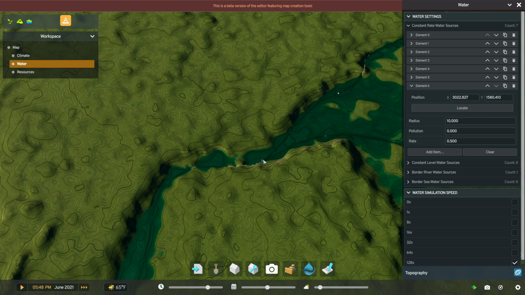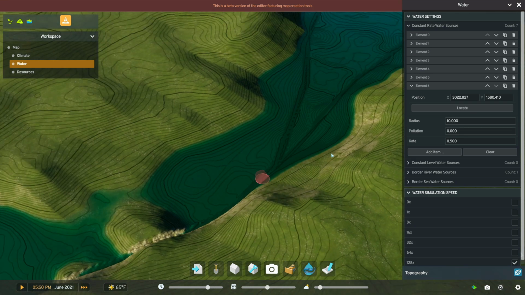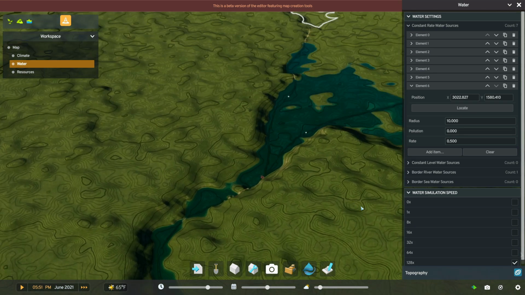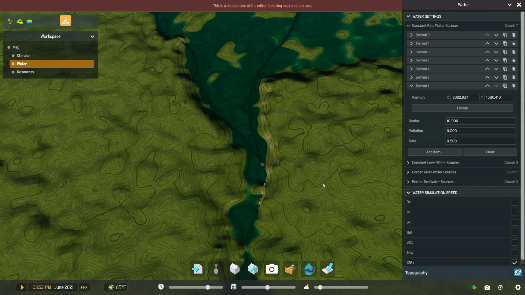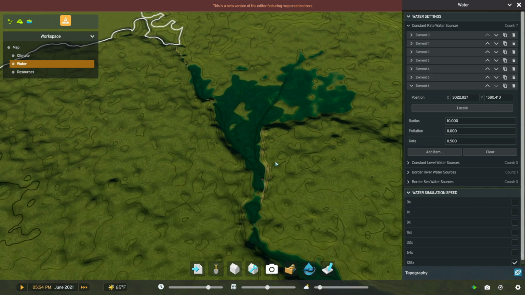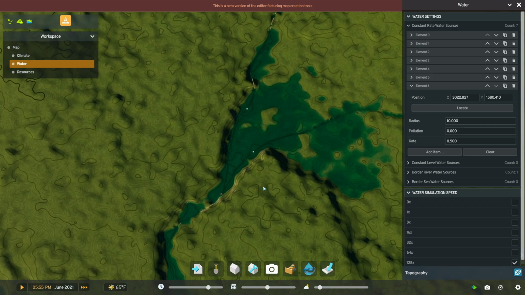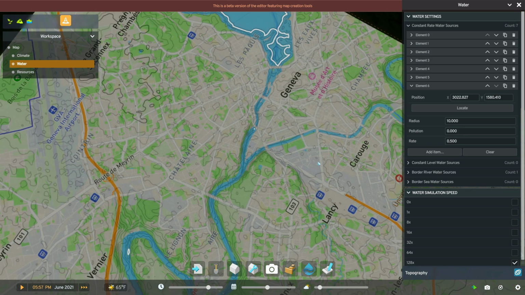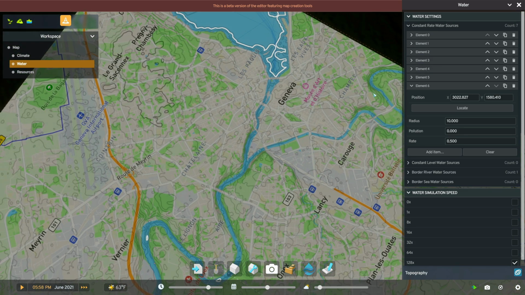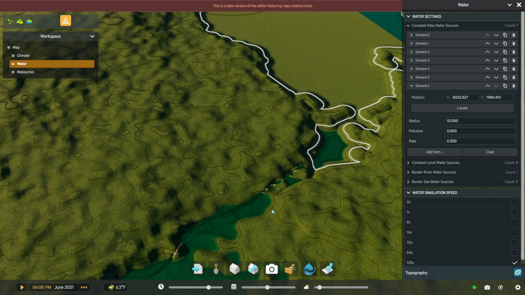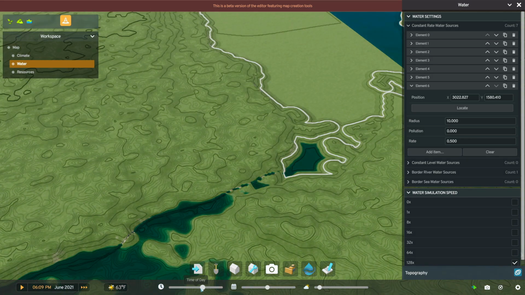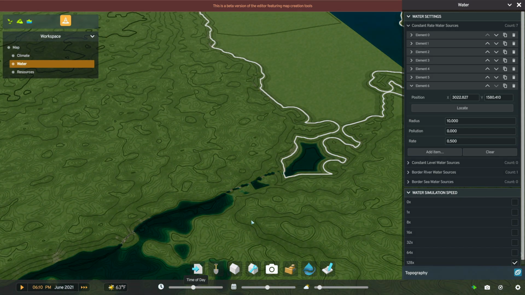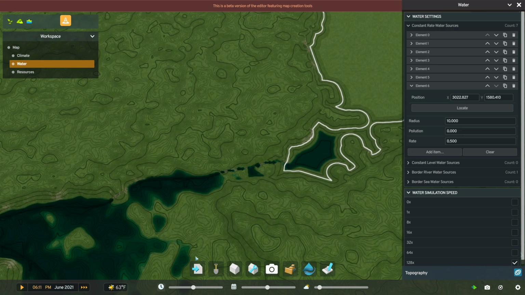Hit the little locate button. Just scroll your wheel down, you can find out where that last source is. And I've got quite a bit of flooding going on in here, but we're going to fix all of that. This is actually a little river that comes in down from this side. If it starts to get nighttime on you, just move this back down so that you can see what you're doing. This is your time of day.